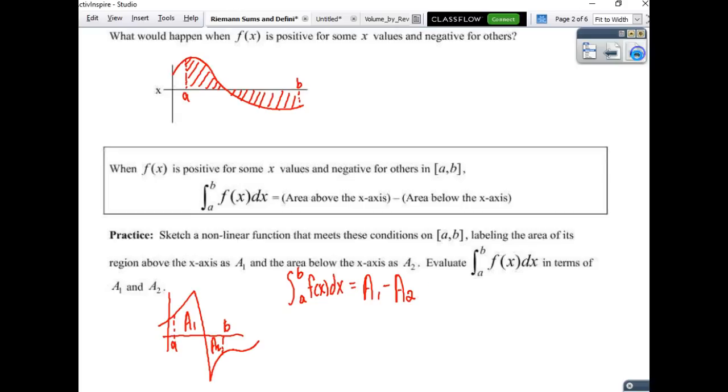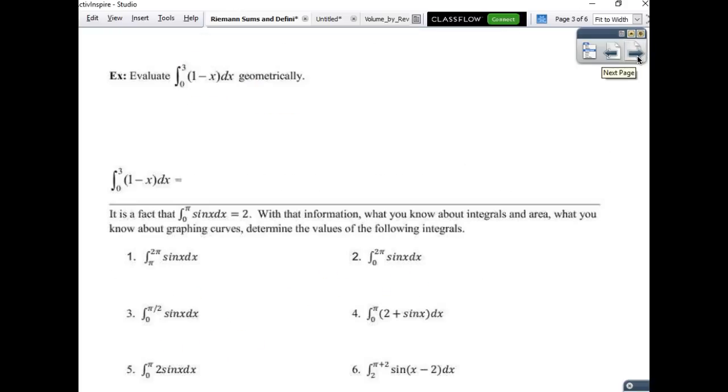Fairly straightforward question. So if I were to break this into a piece that's something that we haven't looked at, I could look at this question. What I'll let you do is I'll let you pause the video, and I just want you to take a shot at this. Pause the video, try it out. Draw the function 1 minus x between the endpoints of 0 and 3, and see if you can evaluate what the integral will be.